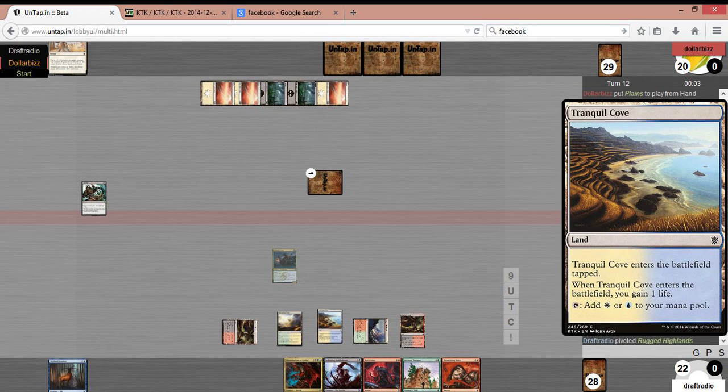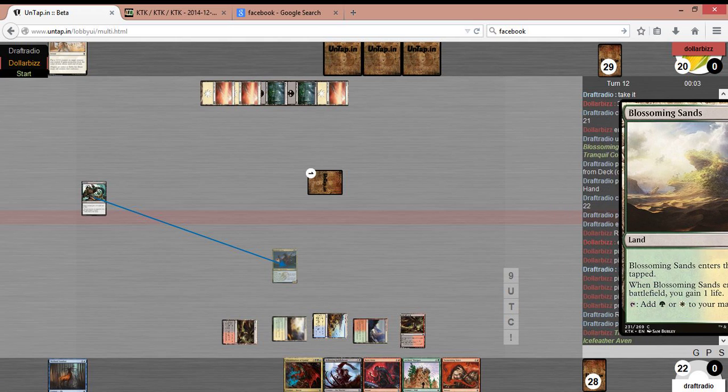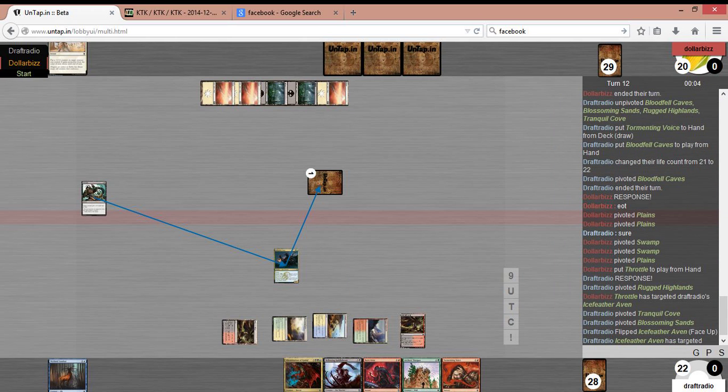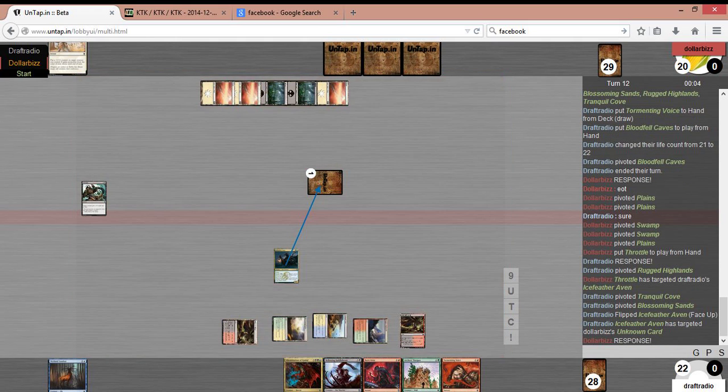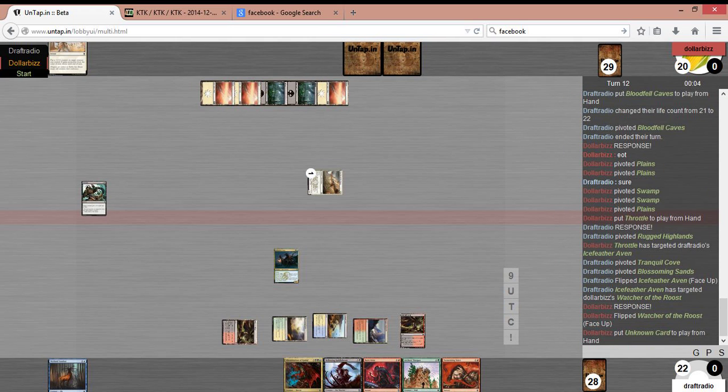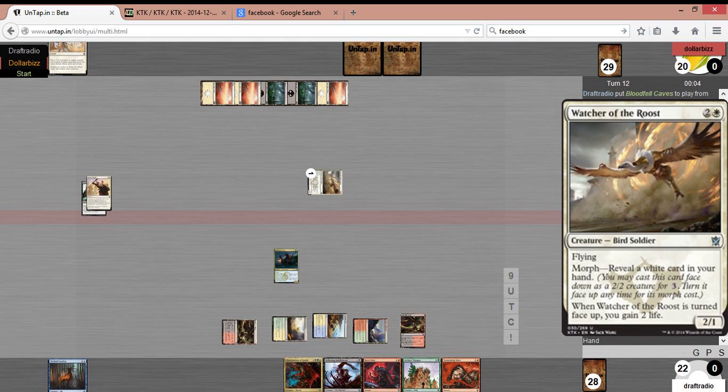Response. Oh, that's fine. We draw out the throttle. And bounce your morph. So you've basically wasted a removal spell, and we've still shunted your guy. What is it? There's no other response. Oh, Watcher of the Roost? Sure. So you gain 2 life, but you have to reveal a card. He reveals a Rush of Battle. That's fine. He goes to 22.